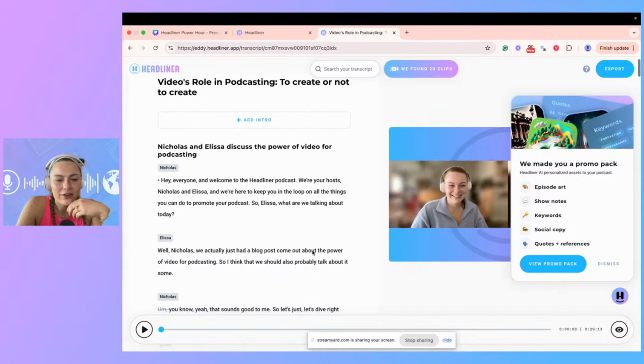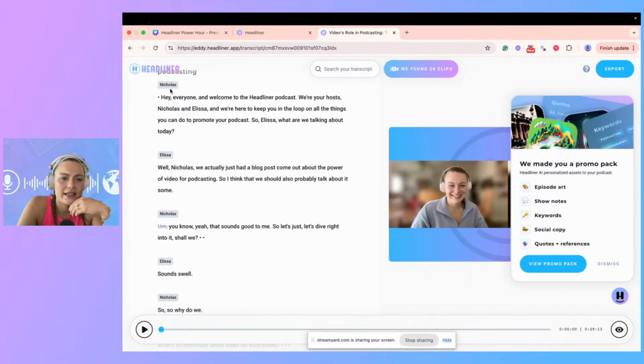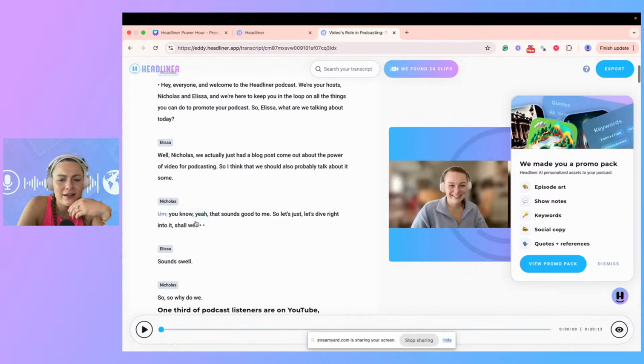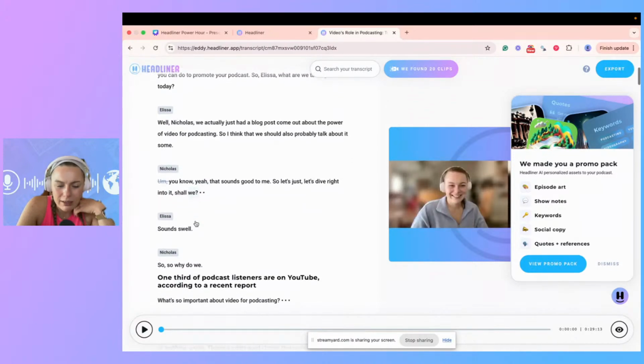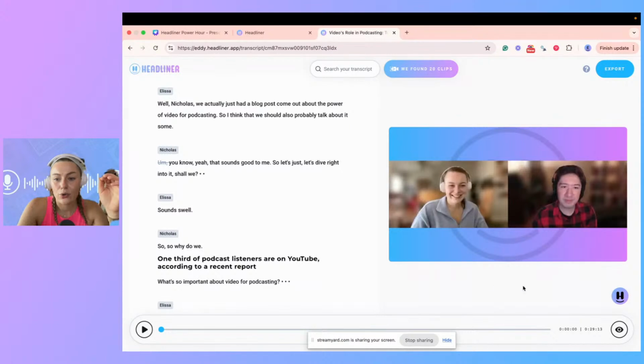But this is kind of what Eddie looks like. So it reads and looks a lot like a Word doc. You can see it goes out and separates those speakers, makes everything super readable, really easy for you to find. But anything that you edit in here on this Word texty side will actually go ahead and clean the corresponding audio or video file. So you can see right here, we've got this stricken out.